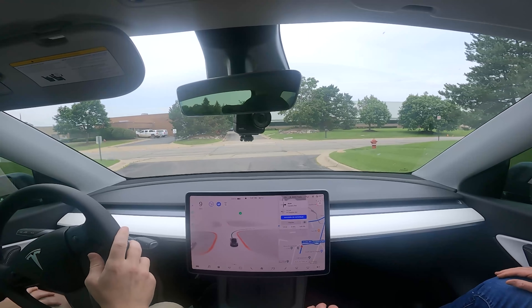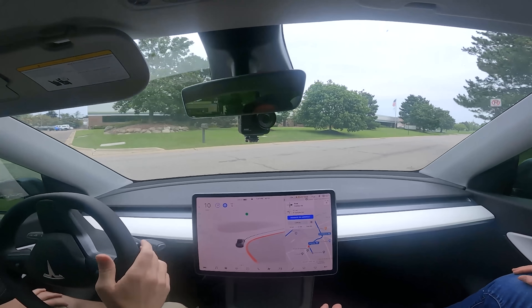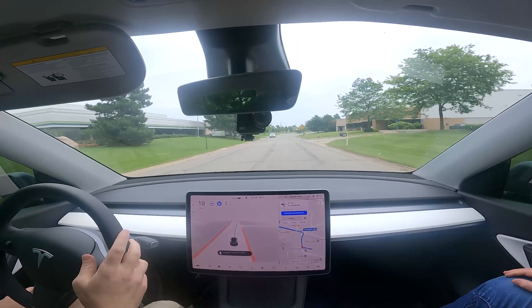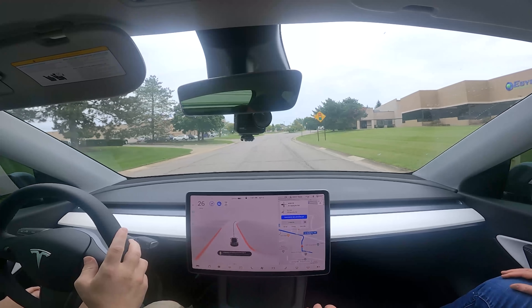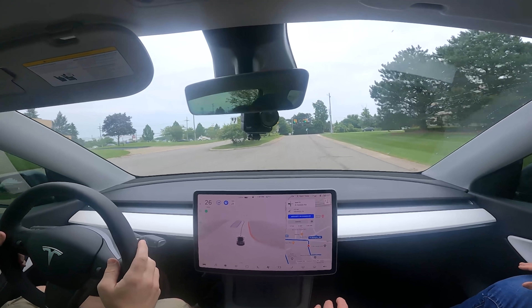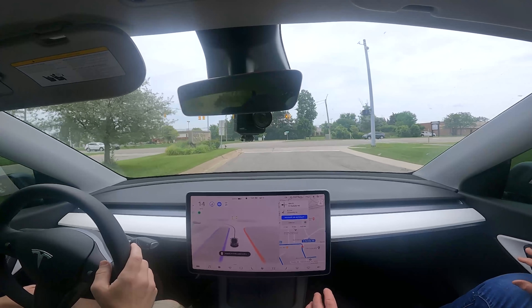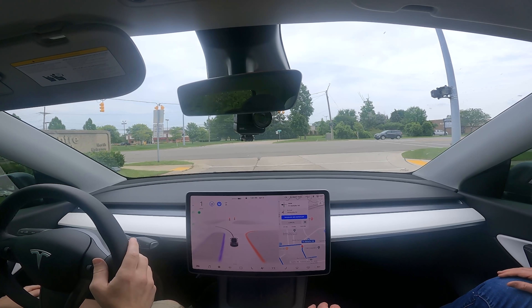Tesla has given up on radar, which I thought was kind of goofy anyway. This is a nice screen, but the one I'm really hoping Tesla goes for eventually is the FLIR screen. I really like the way that looks — it's the real deal and it works even if it's raining, snowing, or anything else. It looks through everything. We can see the car has stopped and we've got our direction picked.